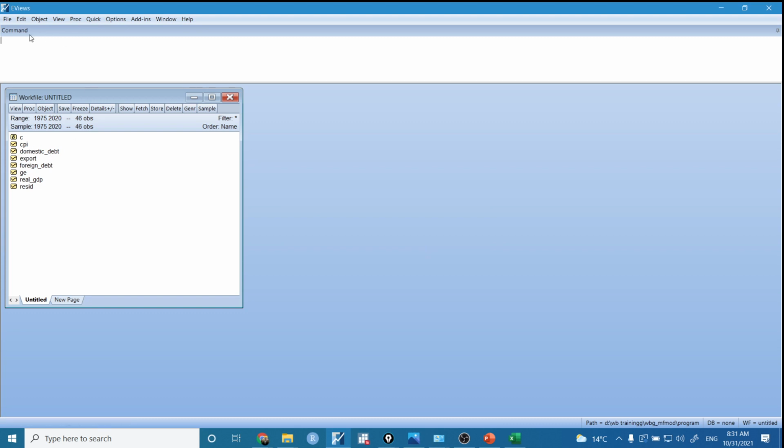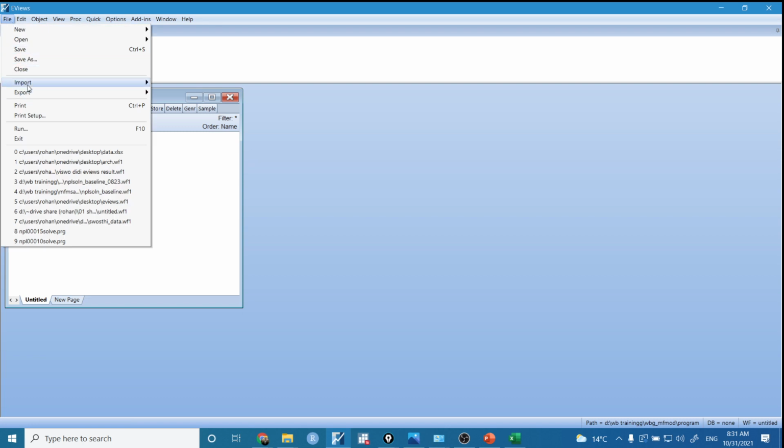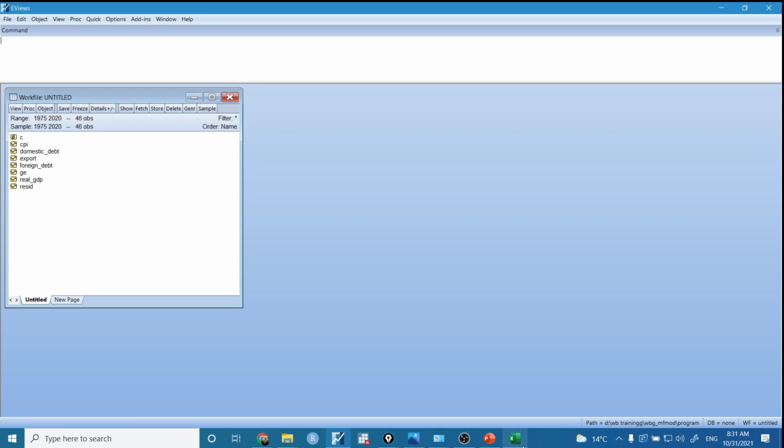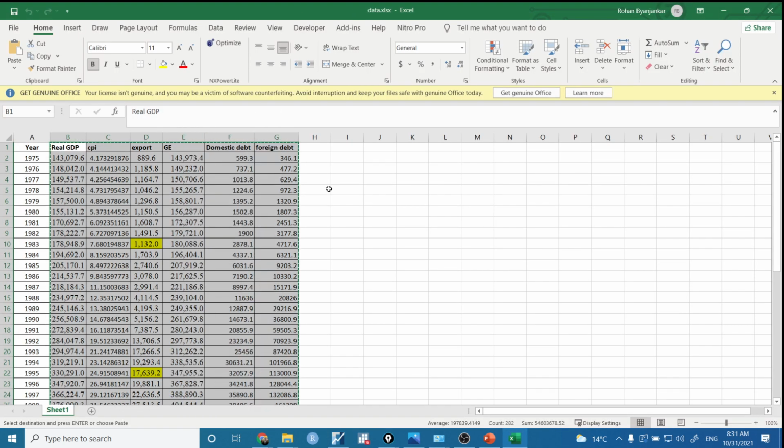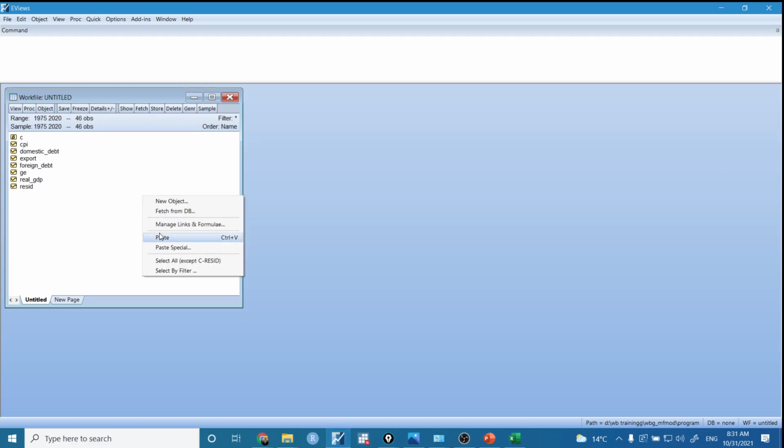You can do it from the file and import from file, or you can just copy from your Excel file, and go to EViews and paste on it. These are the two methods, and you can use any of these methods to import your data.